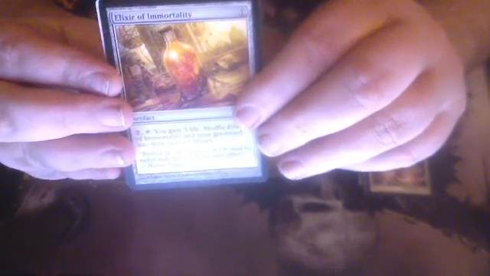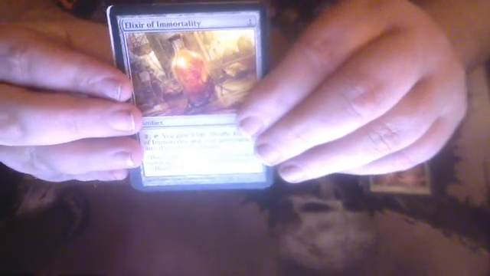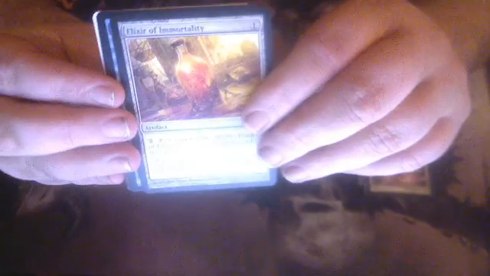Elixir of Immortality. Boo. Life gain. I'm kidding. I'm not a big fan of this card, but if you can use it in the same type of sack it, gain 5 life, bring it back into play, you could use it with an egg sort of strategy. I don't mean to say boo, but I'm not a huge Artificer.